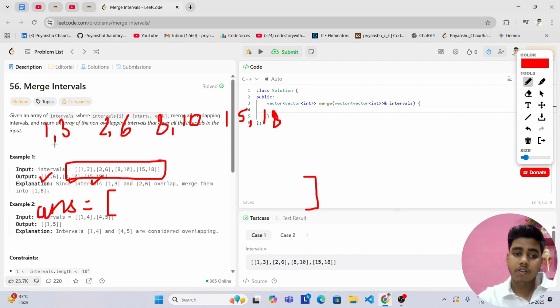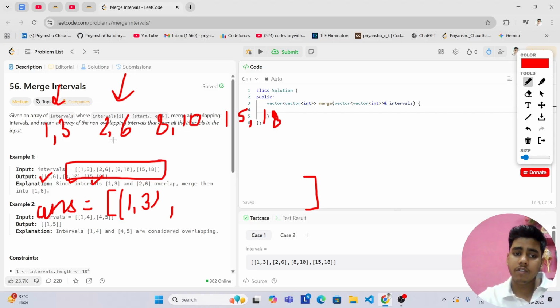First 1 comma 3, we will push it, no problem. Because we are at this index and till now we don't have any answer, this is our individual interval. Next, before pushing back the interval 2 comma 6, we first have to check if it is overlapping with the previous interval or not.